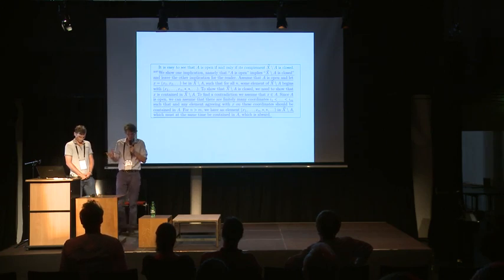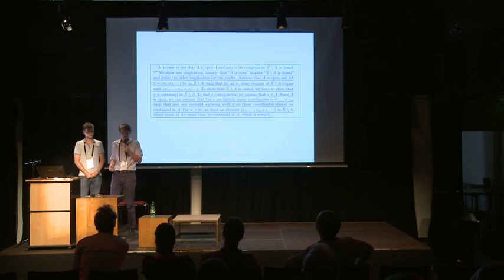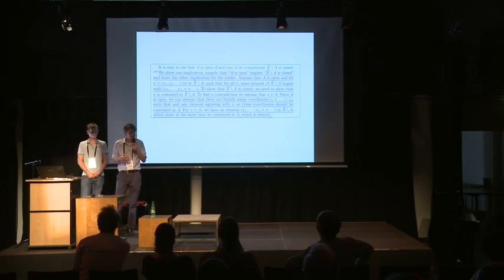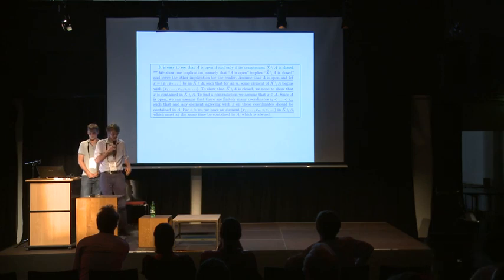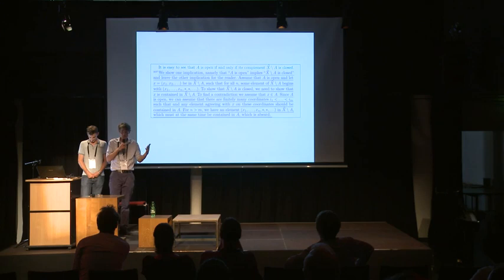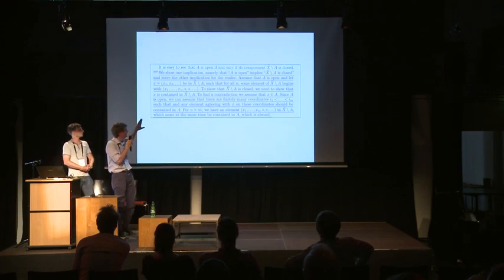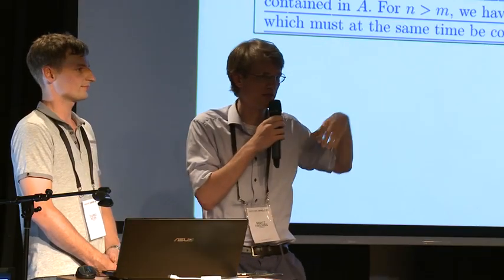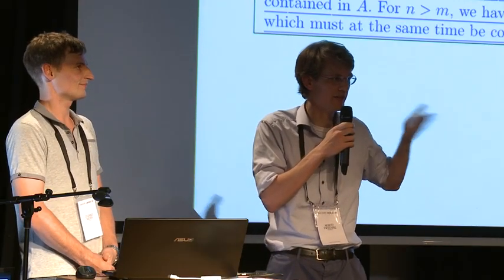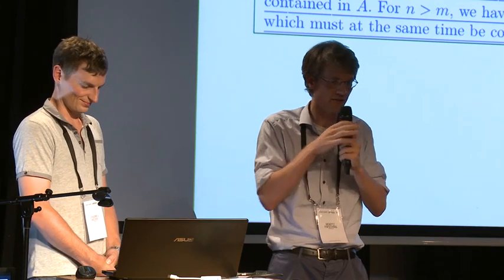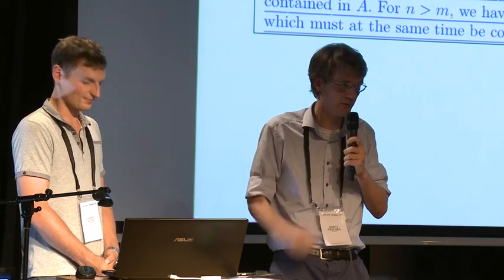Often, the authors are used to saying it is easy to check, it is trivial to see, you can check yourself, and so on. And then sometimes for the readers, it's probably not so easy to check. And we don't want to assign too many exercises, and this is why we often elaborate on the proofs that are easy to check. In this case, the blue thing is the elaboration of the black sentence, so it's much longer, and it's only one implication of two implications that needed to be shown. But the other implication is really left to the reader; after he has seen the one implication, he can do the other one also.